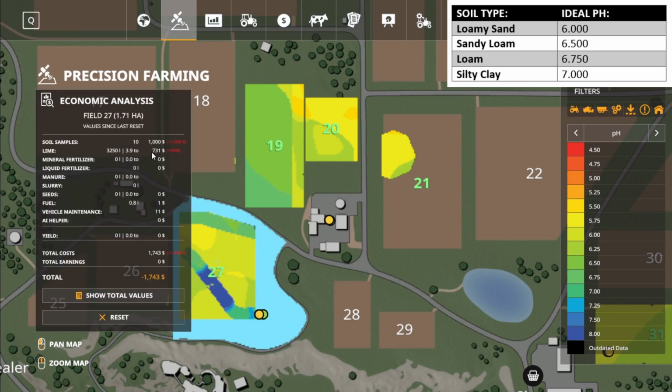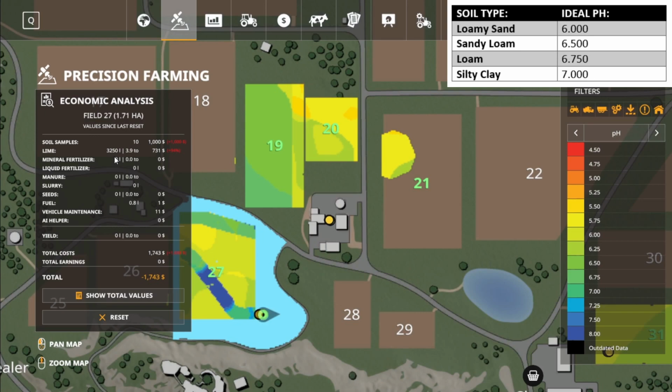So it's still showing me a lime cost here, which I didn't buy any lime. It's showing me how much I used, but I didn't buy any. I was using what was already in the trailer, so I didn't have to buy any. So this is just going to give you a cost of the lime per whatever value it has set, which I can find that out pretty easily. So if we take this value, we put down 3,250 liters. So let's go ahead and take the 731 divided by 3.250.